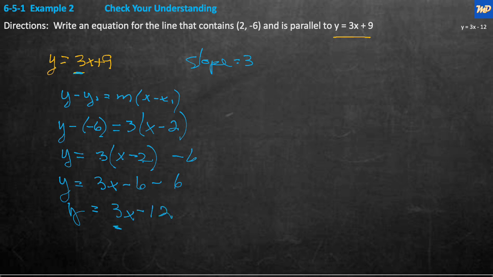So the slope we come up with is 3, and we said that the new slope has to be 3, and the negative 12 is different than plus 9, so we've solved that. Well, and it's a different spot on the line, right? It's not the same as 9. Negative 12 and positive 9 are not the same. So these lines, yes, are parallel, right?